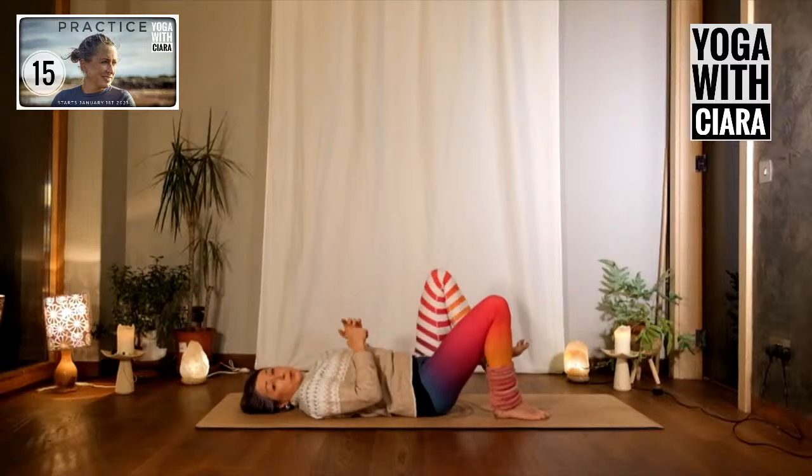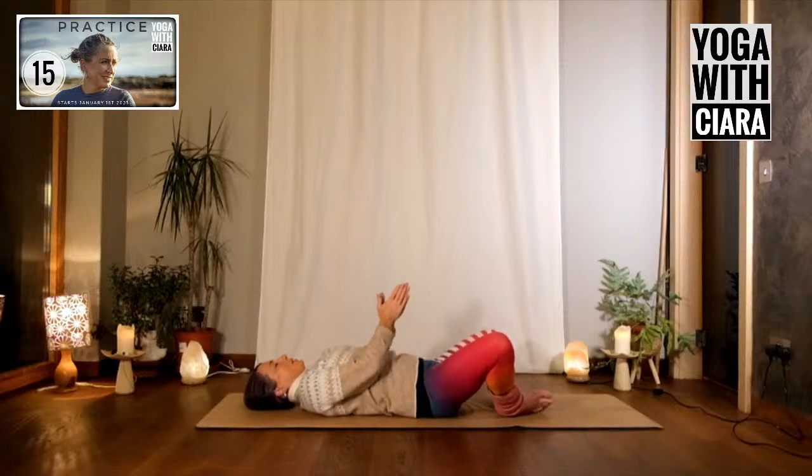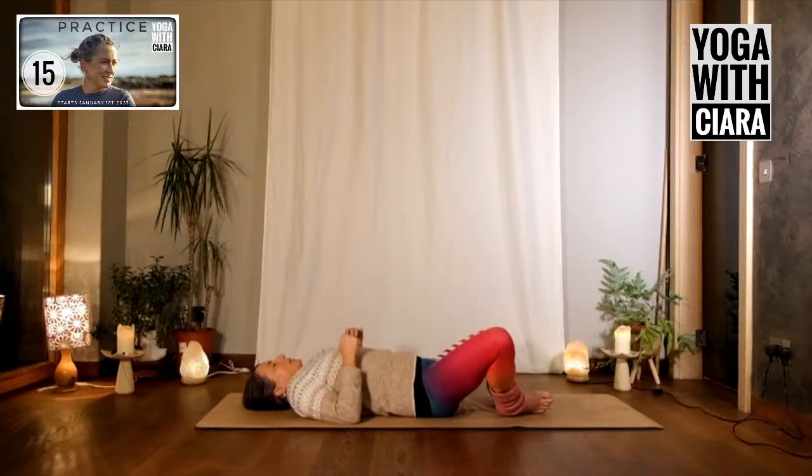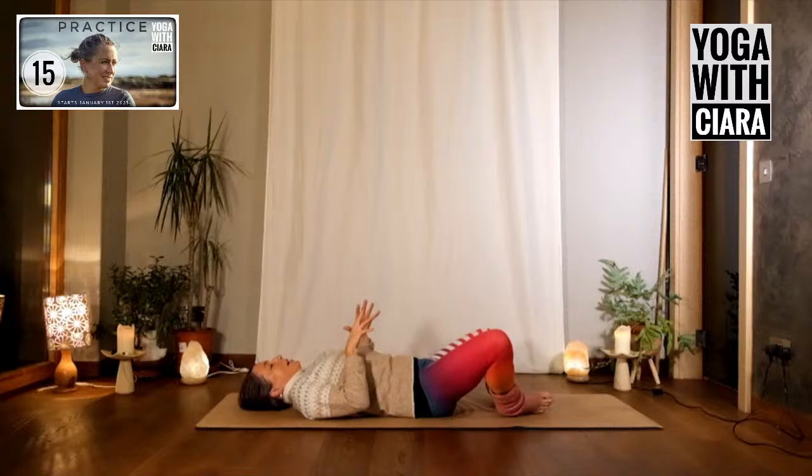Nice. Both feet to the floor. So widen into your knees. Bring the soles of your feet together and your knees apart, and the baby toe edge of my feet is resting on the floor. Always when I do this, I push my elbows down and I walk my ribs away from my hips. And suddenly then my spine feels long and I feel like I don't have to pull my lower back down or anything. It's just naturally in a better place.